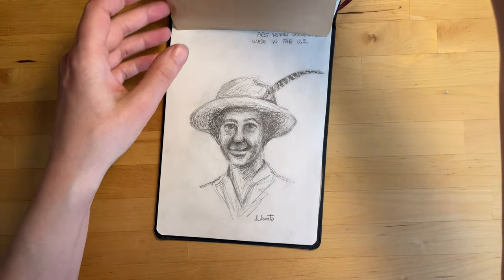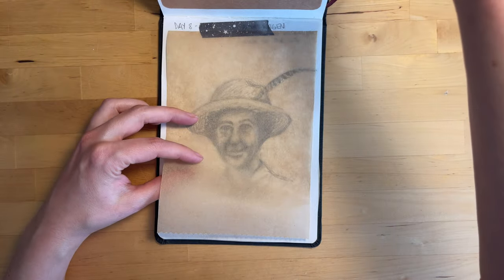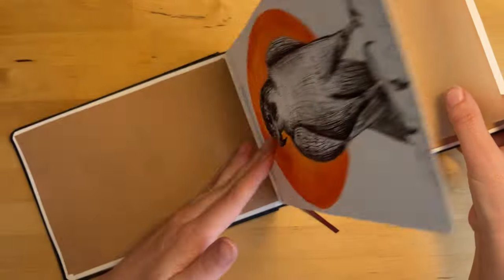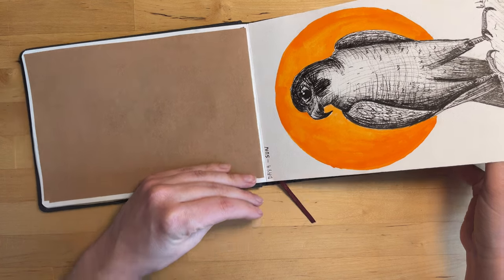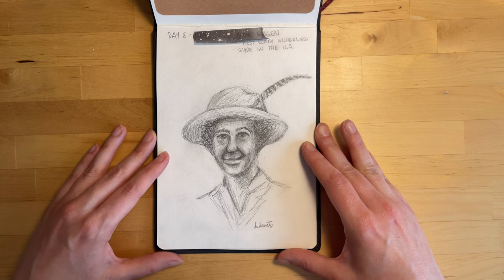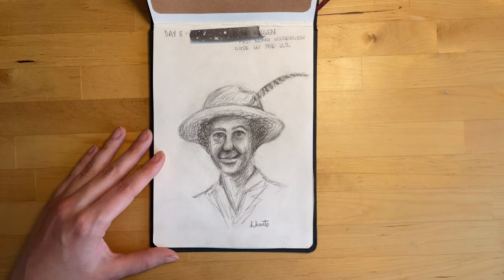And this is day 8? Oh, we're out of order. Okay, that was day 9. Day 8 was hike, and I was thinking of doing a portrait.